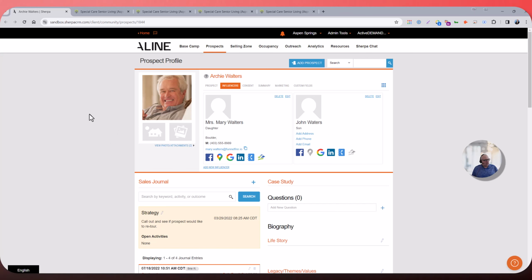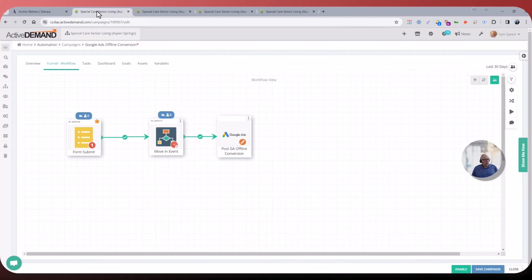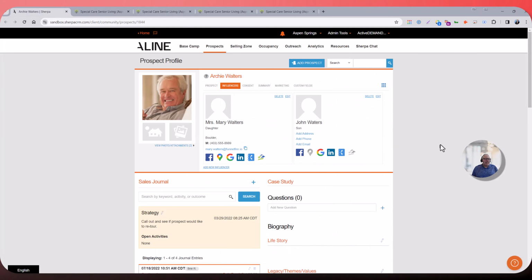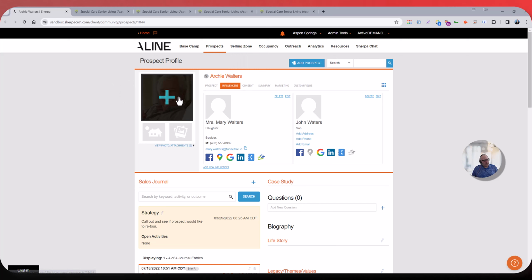So what ActiveDEMAND will do is that for any GCLID that is captured by any of these people on this prospect object, it will share all GCLIDs with everybody on the prospect object, so the main prospect as well as any of the influencer contacts.